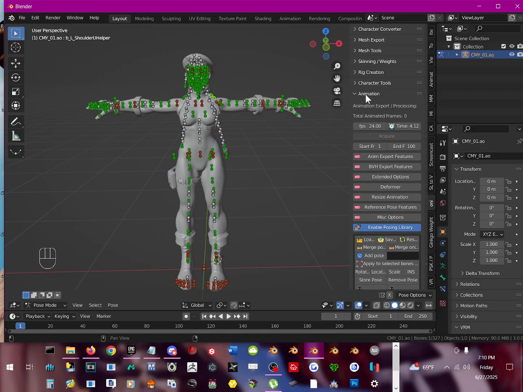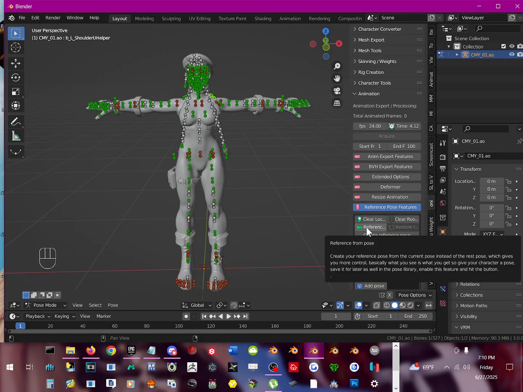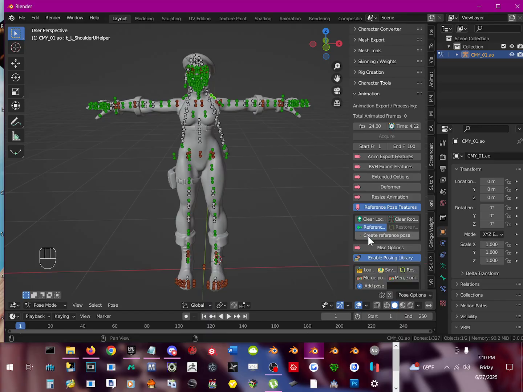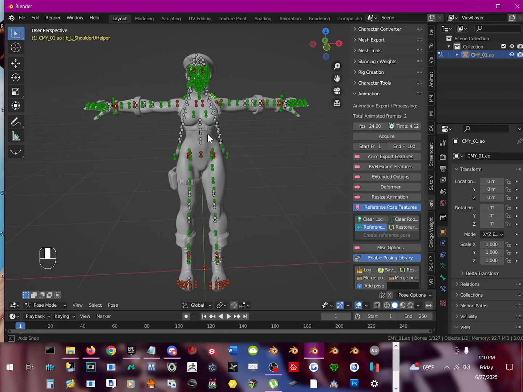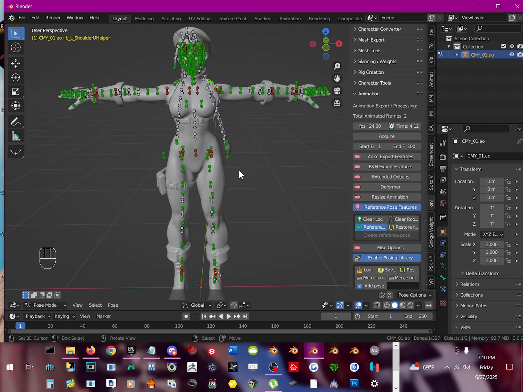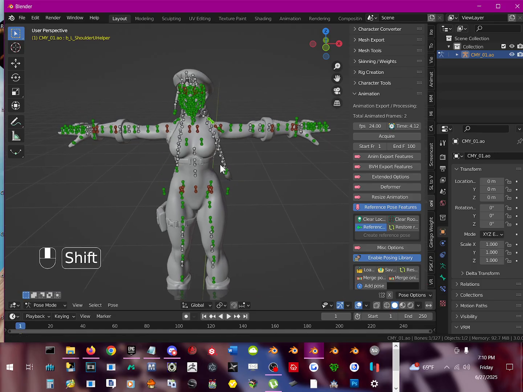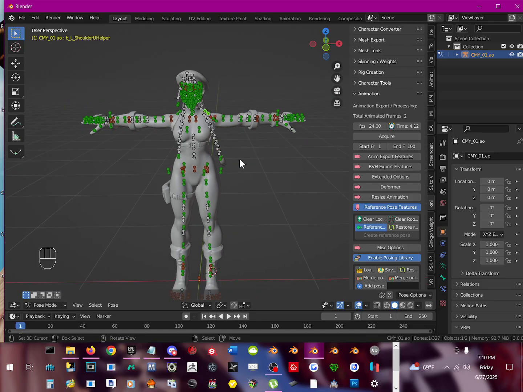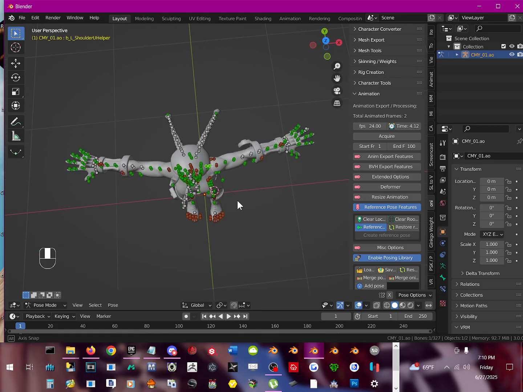So inside the same animation tab, right above the one we are in now, it says reference pose features. Click that and then press the little green arrow that's pointing at your model. Once it's highlighted blue, press the next button underneath it where it says create reference pose. Okay, now our reference pose is set in, and our model can start creating a skeleton based off of this pose that we're in here. The default Second Life pose is a T-pose, so that's why it was important for us to put it inside there.